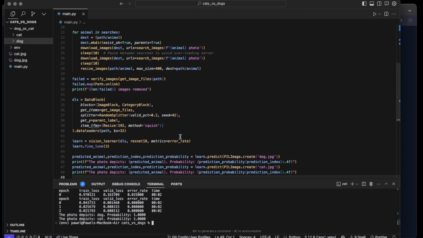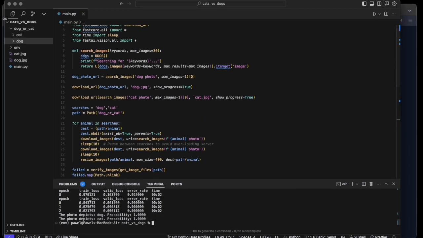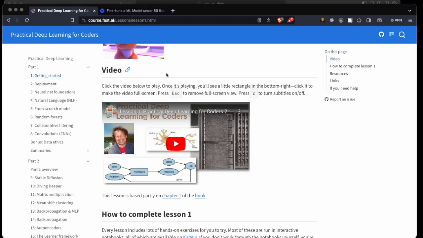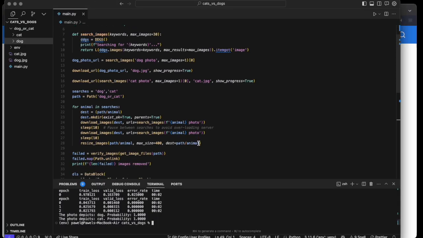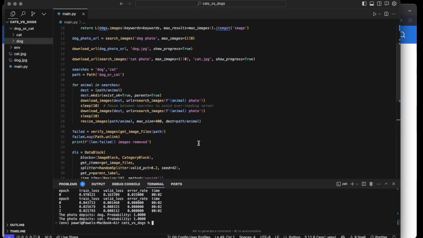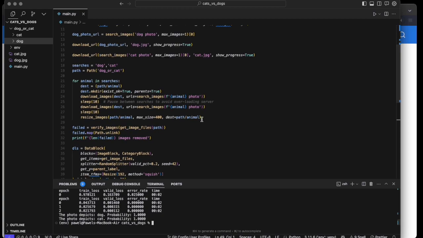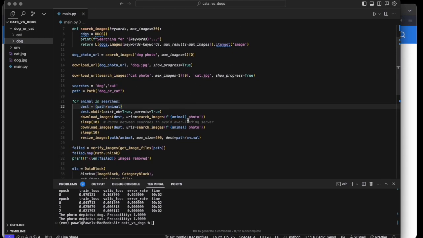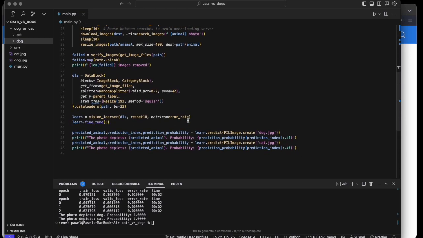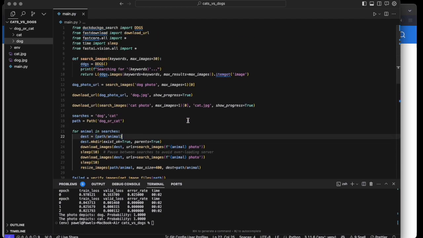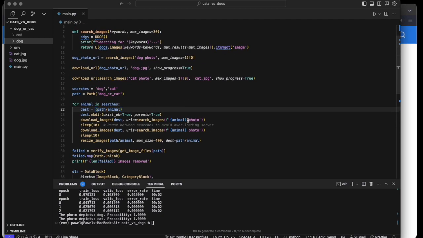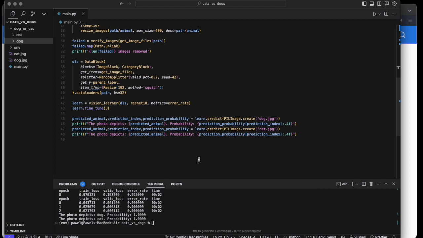So at this point, I would like to encourage you also to check out the fast.ai course once again if you want to learn more about the details. And also feel free to play with this code, break it a little bit, extend it, build something else. Also pay attention that we probably didn't need to run all of this code over and over again, just to re-download and prepare this data. But it's of course up to you what kind of logic you would like to implement here. And of course, in the next videos, I hope that we will create something even more complex.